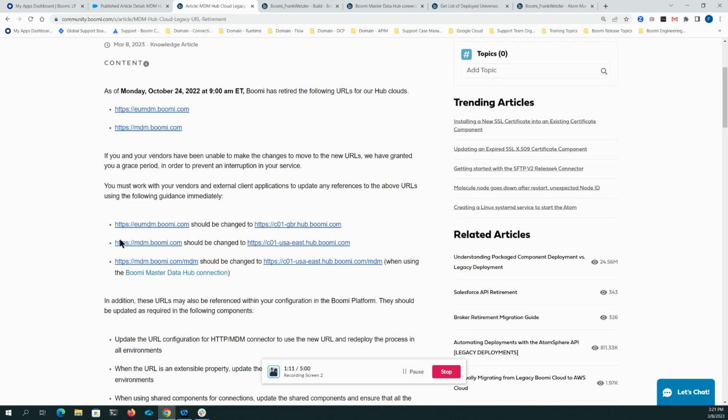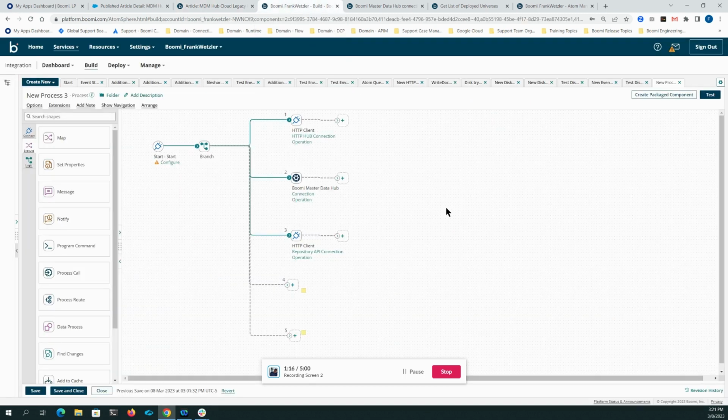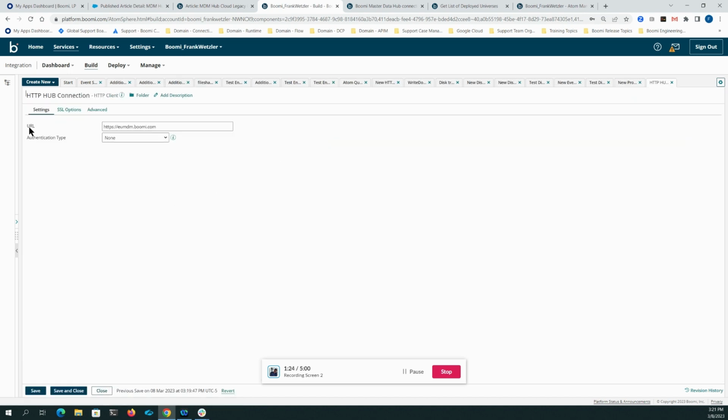Let's take a quick look at some of these changes in action, and some of the use cases where you're going to need to make some changes. Let's start with the HTTP client. If you're using the HTTP client, come into the connection component and look at the URL field. If you're using either of the two endpoints that are being removed, you're going to want to switch it.